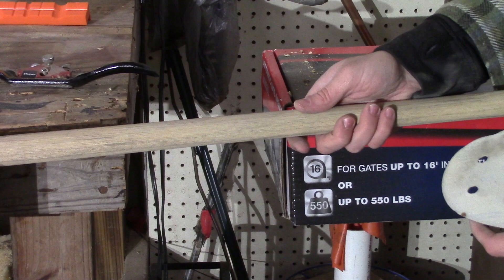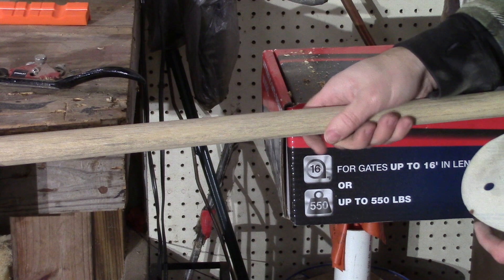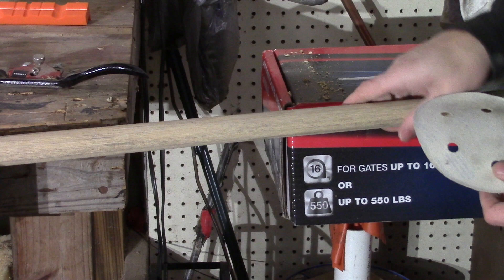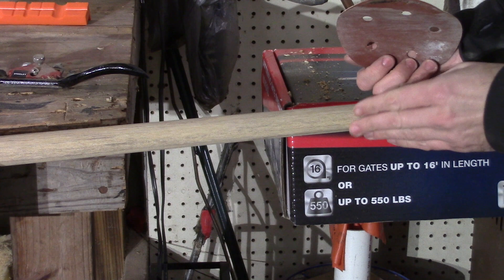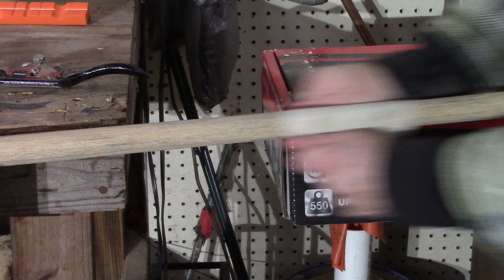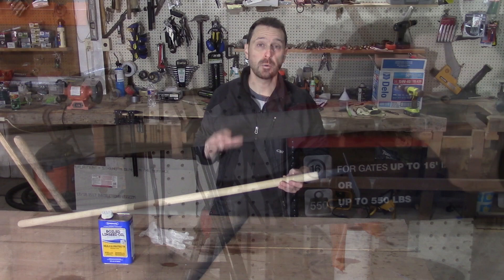Once you are satisfied that you have taken off all the varnish and decayed wood from your handle with your spokeshave and that you have a nice roundness to the handle, you want to take your sandpaper and complete the job. I like a 220 grit. The spokeshave does a really great job getting the grain really smooth and fine, but you still need to sand down those tiny little ridges left from spokeshaving. I like to just drape the sandpaper over the handle and use both hands to pull down and come around the handle.